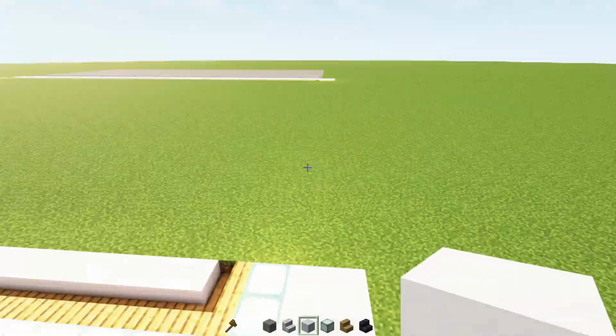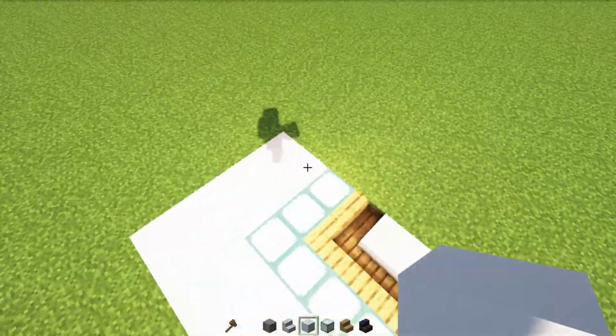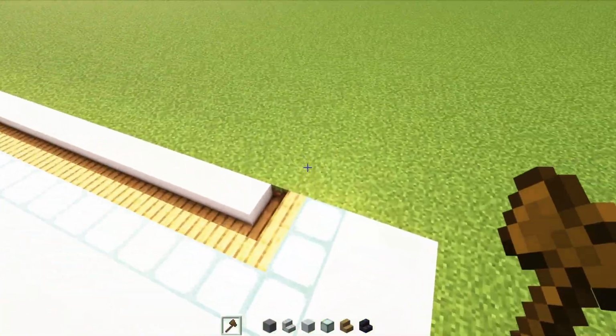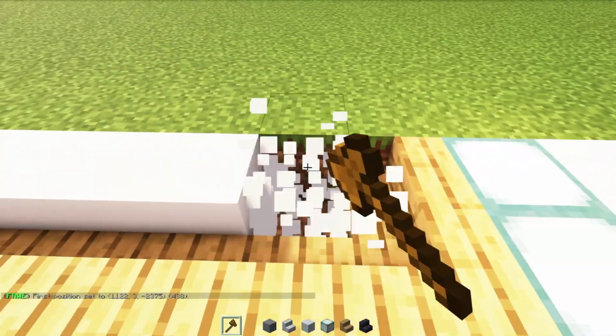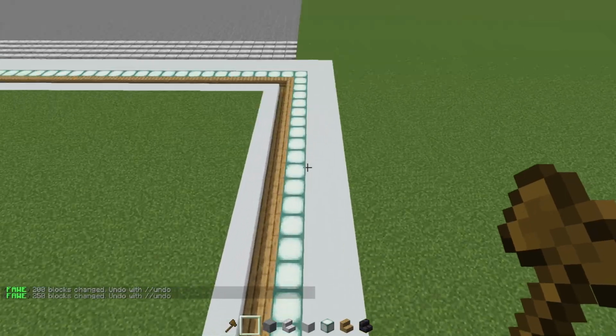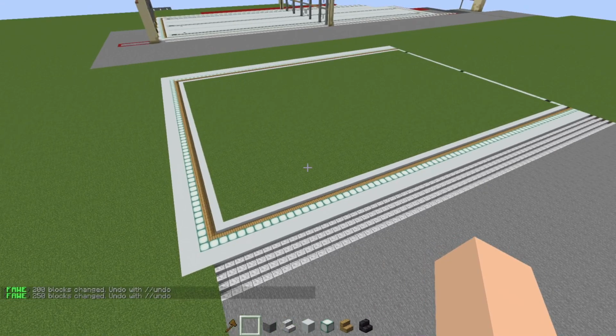So let me make sure I did it right on the other side. All right, so we got the sea lantern. So if you did this correctly, these two things should align. So let's just extend them out from the white concrete all the way to the other white concrete. So let's see. Yep, it should be going all the way across like that. We got a nice border.